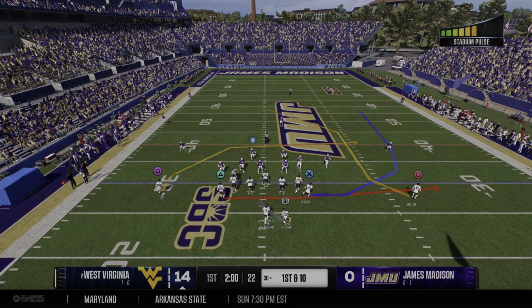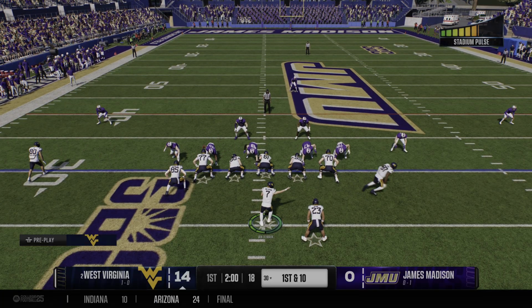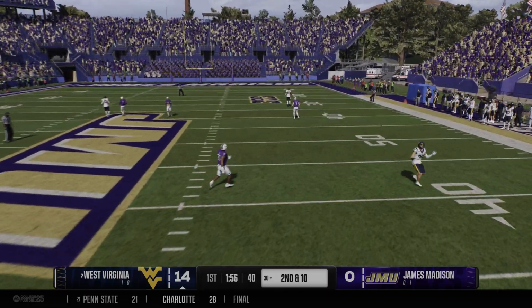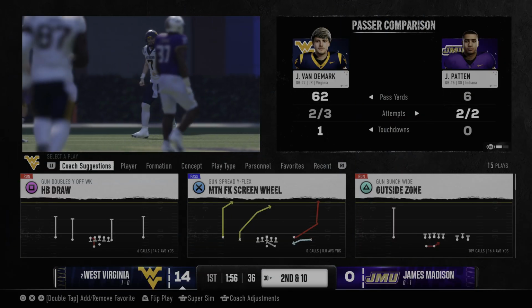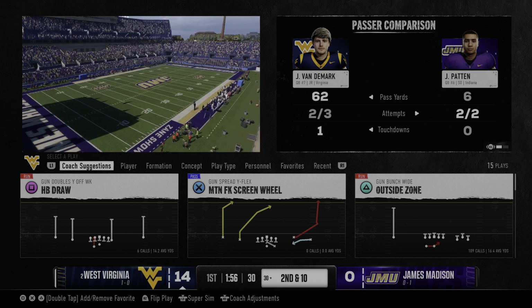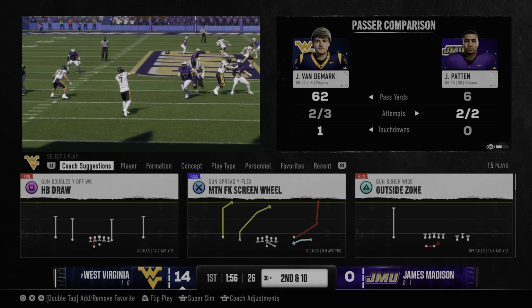West Virginia has it, and the offense ready to go to work. That last drive really productive. David wound up with a touchdown. They'll try to do it again. Yeah, so I don't expect this offense to change too much, Reese. They had a great drive. They got the touchdown. Everything working. I would expect them to keep pushing this ball downhill. And just imagine if they could put another touchdown on the board right here. They could capture so much momentum in this game with back-to-back TDs.